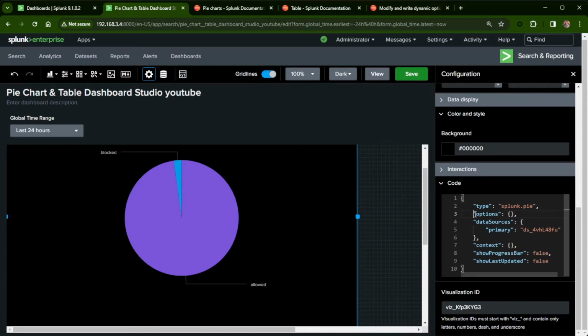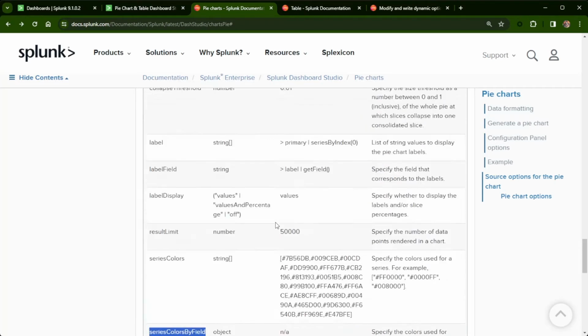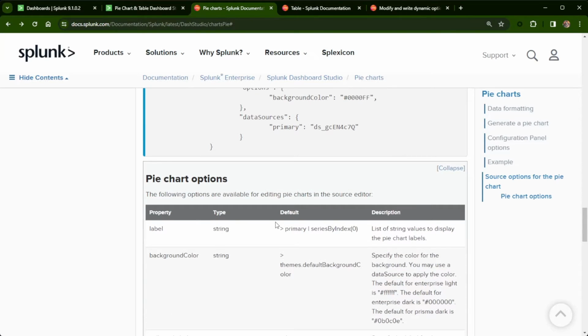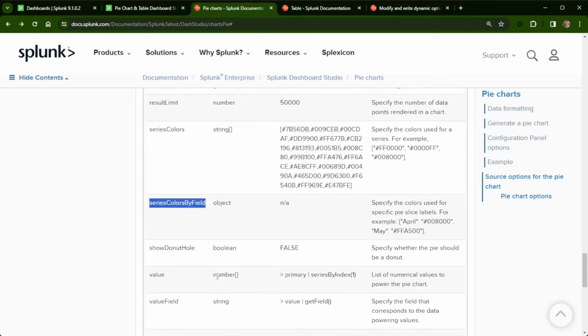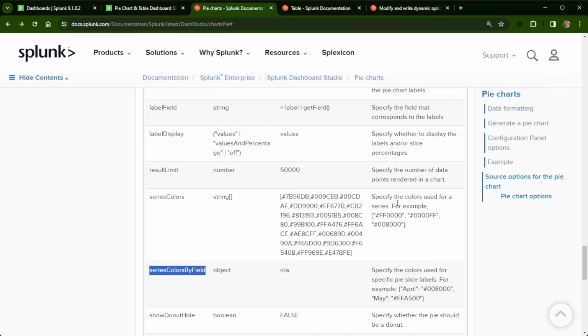But here's this options section, and that's where, if you come back here, the source code and the documentation around it, this is what we need in there for the option to change and match by a, example in the document is April, and it's going to be this color. You can just put in a series of colors and just say wherever the first one comes up, it lines up with that, but I want it to match.